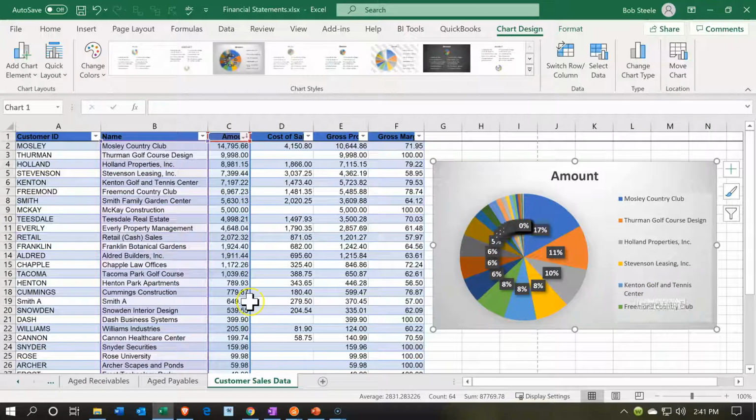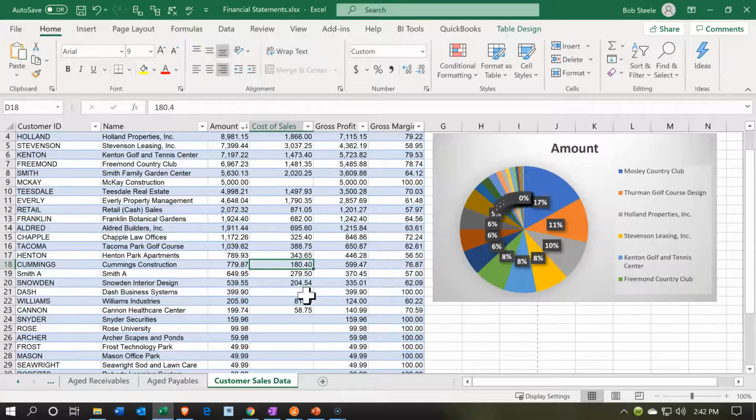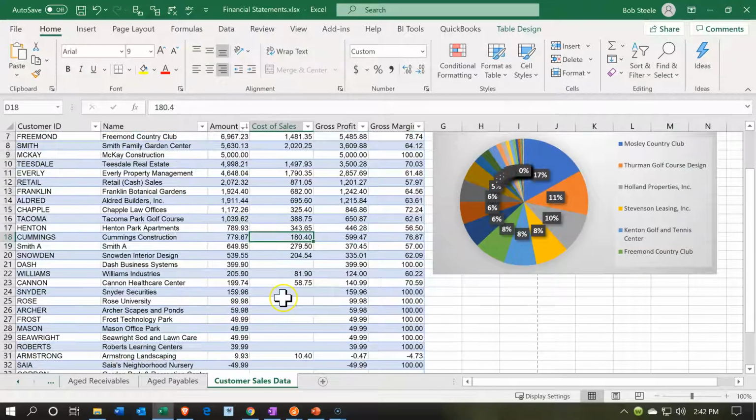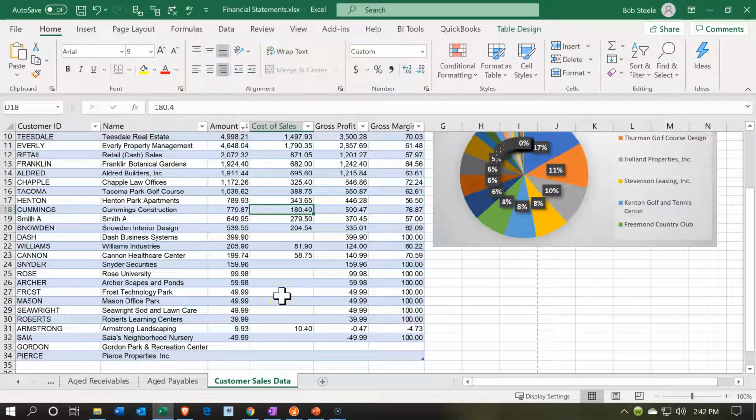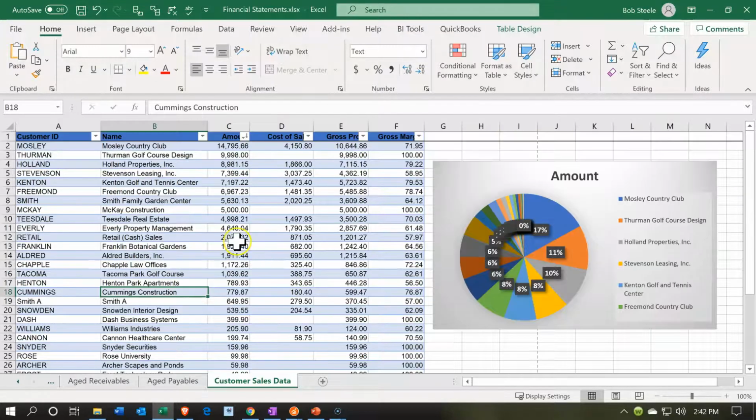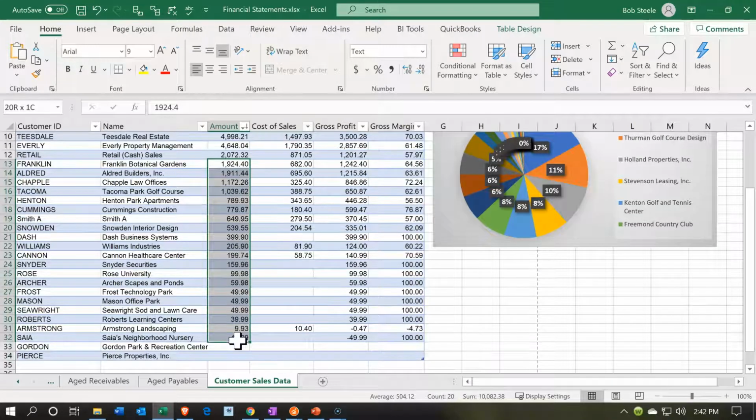So maybe we could then go into our data and say, I'd like to summarize some of the data down below. So maybe we want to have fewer categories in our graph, for example. So let's just take the categories down to here maybe, and then I'm going to highlight all this information. I'm going to say that comes out to 10,082.38. So let's do that again. I'm going to highlight all this down to here.